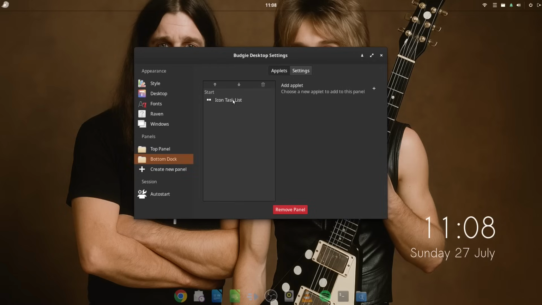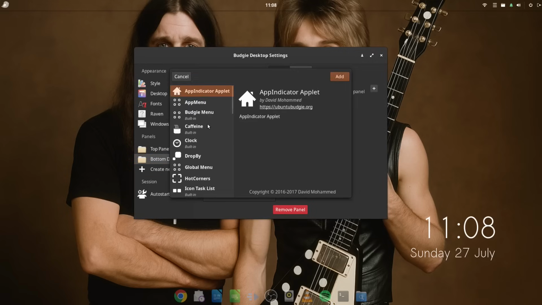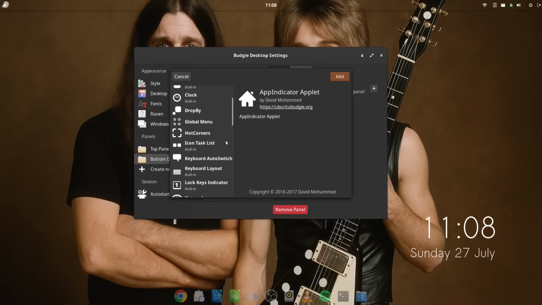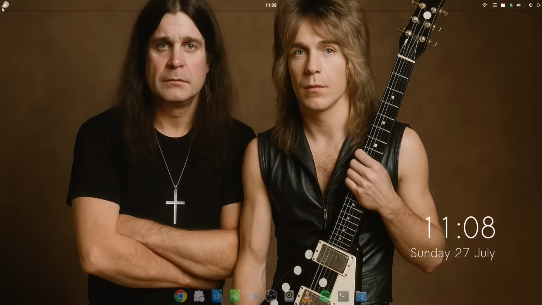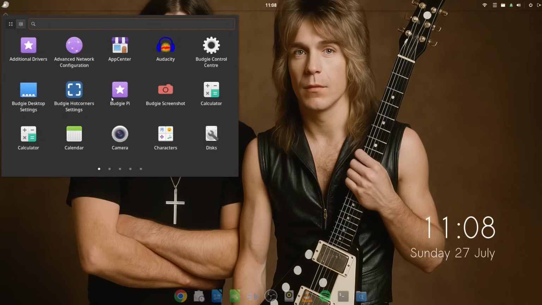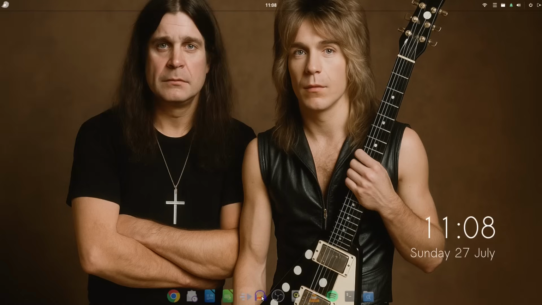Applet itself, icon task list, you can just simply add in that through here, and you've got the icon task list here. Now the way this works, if you want to put something on there, so if I go to the top menu here, and for instance I want to put Audacity in there, you can just drag it in like that. If you want something not to appear in the list, you right click and you untick the favorite thing here, and that's how it comes off the list. So if I remove Audacity, all I've got to do is that, and it comes off this list here.